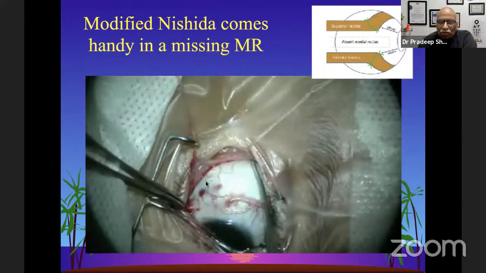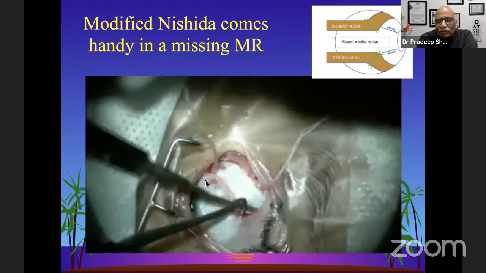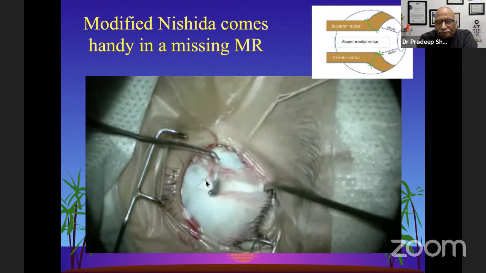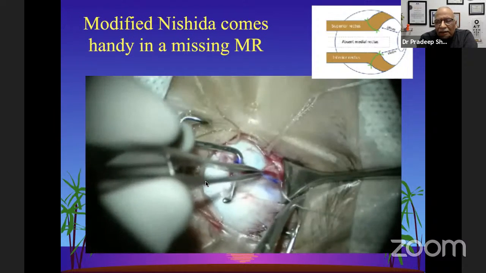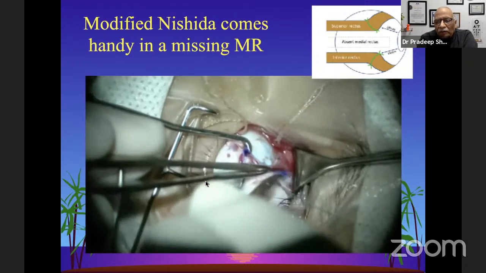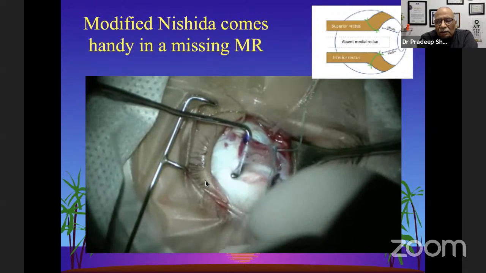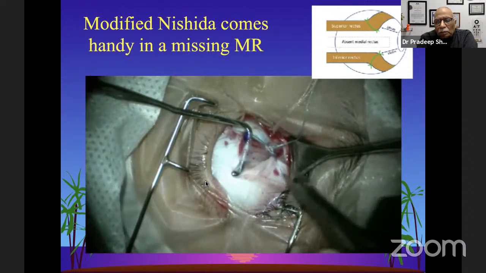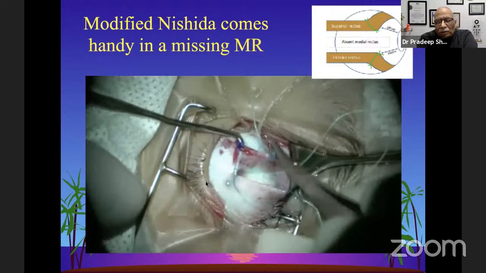For example, I'll show you. Here, this is a case in which we have done the Nishida's procedure. This is showing you the vertical rectus. We are not going to disinsert, mind you, see. I'm marking it 8 millimeters and non-absorbable 5-0 sutures are being passed in the half of the muscle. You try to save the vessel supply as much as possible.